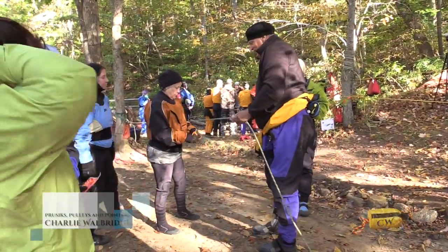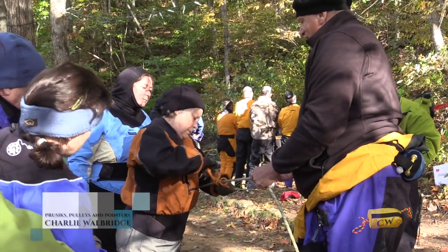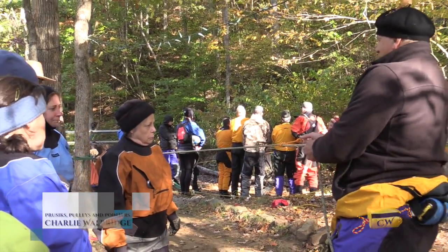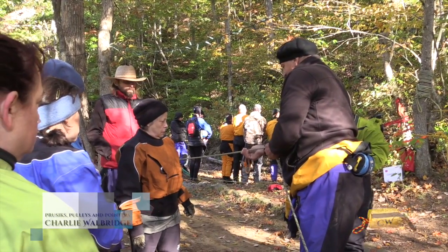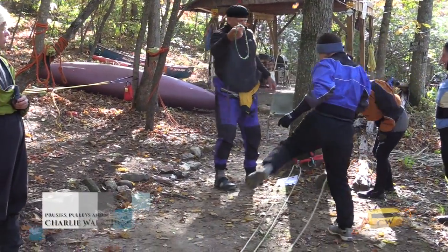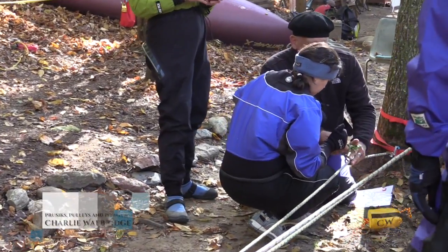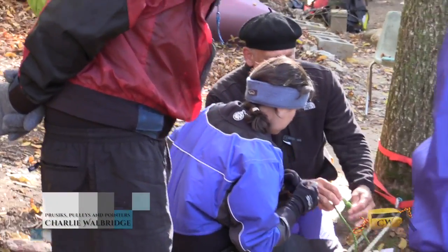Let's show them how we put the press-up on. This is a press-up knot — it's just a loop. As you can see, when you put pressure on it, it holds. And then when you take the pressure off, you can move it. If you could hold that tight for me — it's really helpful. If you press it, all you do is on the horn. Think about it with this one: if you do this, that's a cleat hitch. People do that all the time without even knowing what it's called.